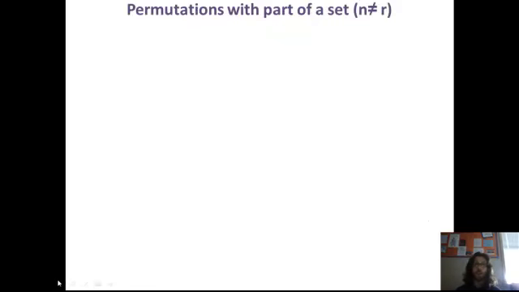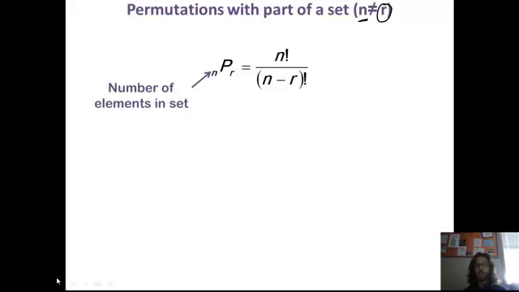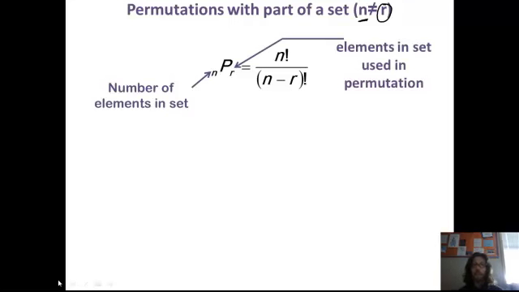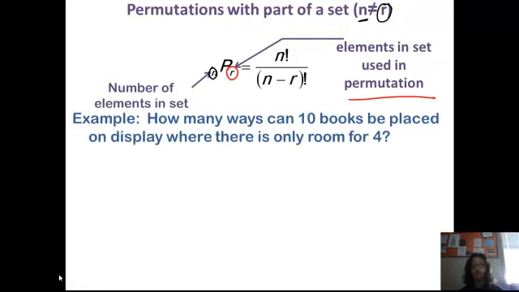Now, we could also have a number of permutations that are part of a set. So basically, we have a situation where we have n people, but we want to line them up in a smaller row. So we'll look at an example. But go ahead and get this definition down. If you got this down, you can look at the next example, but that's all that I'm going to ask, is that you have all the definitions and formulas down for tomorrow. But the basic idea here is that n is the number of elements in the set, and then the number of elements that are used for a permutation is going to be r. And then lastly, we can look at how this would work in an actual example.